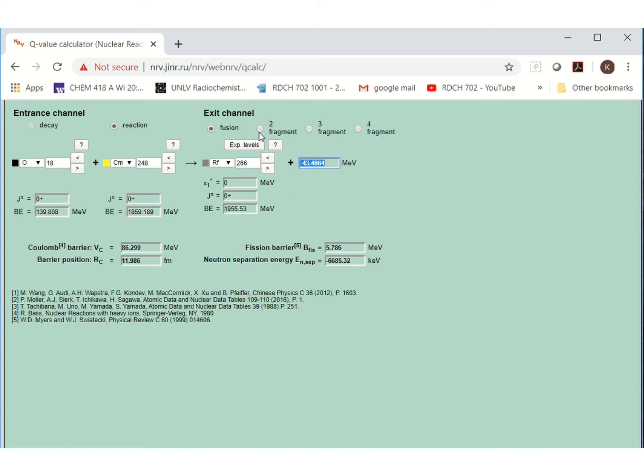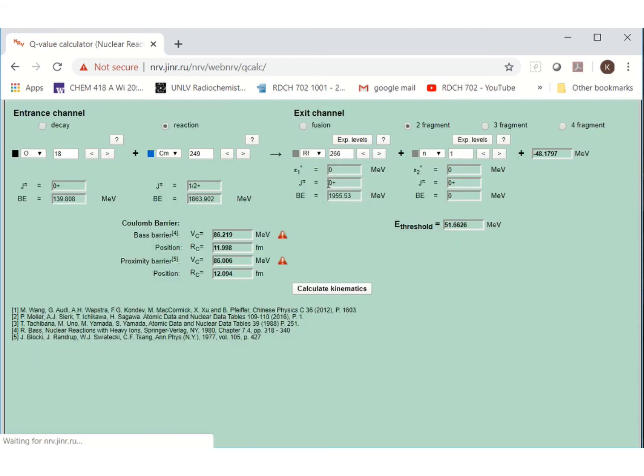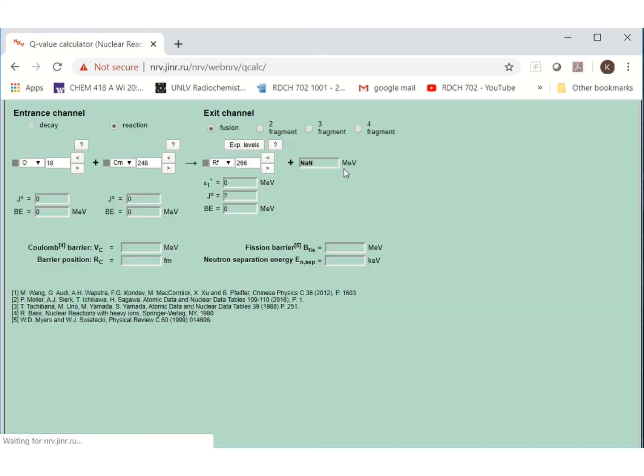But I could also say let's make it into two fragments. I'd make 5 neutrons boil off. So this rutherfordium-266 would form, and it would give up 5 neutrons and make rutherfordium-261. But here I don't have enough fragments to run this. Each neutron in here is considered a separate fragment. But I could go to the fusion, and I can tell you that to make rutherfordium-266, this would be the Q value. You need to add a little bit more energy, but we'll describe that for the reactions.